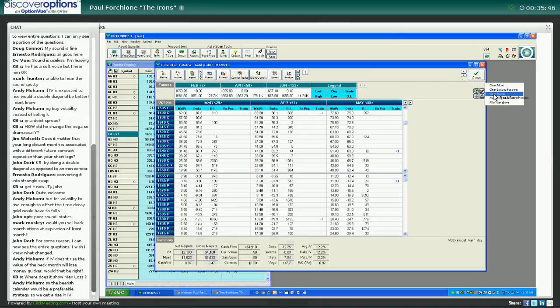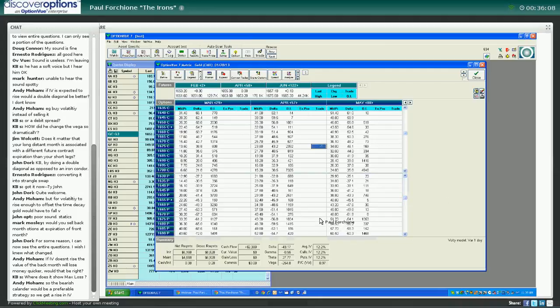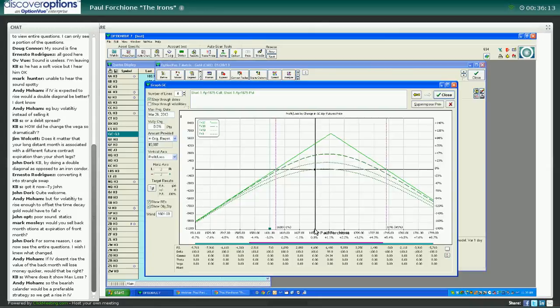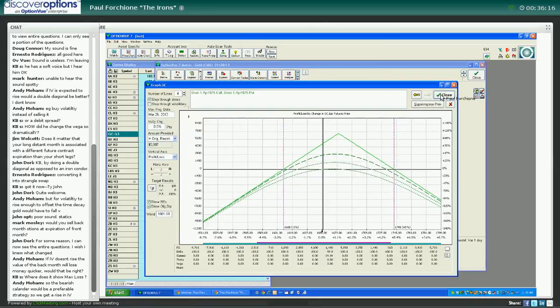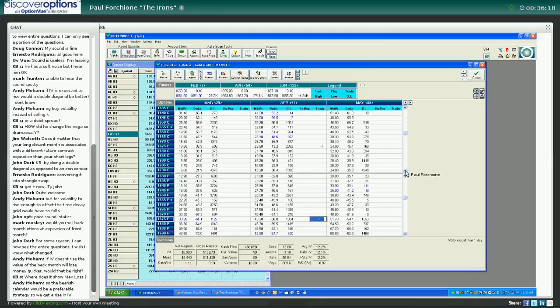Okay, let's see here. Let's look at a bullishly oriented trade. What you could do there with the market at 1655, if you're expecting it's going to go up, you're going to sell, let's say, the 1675 call, and you're going to sell the 1675 put, because that strike price is higher than where the market is at. So you have a bullish orientation.